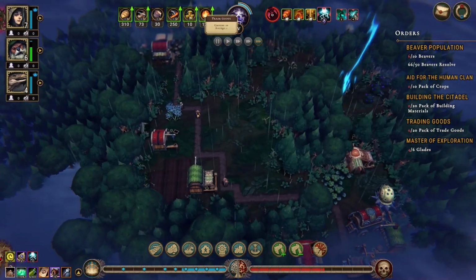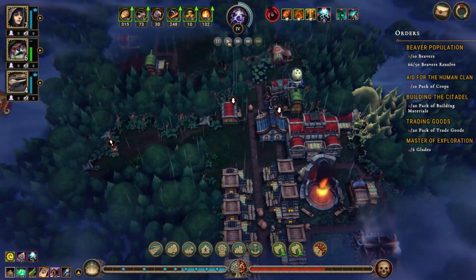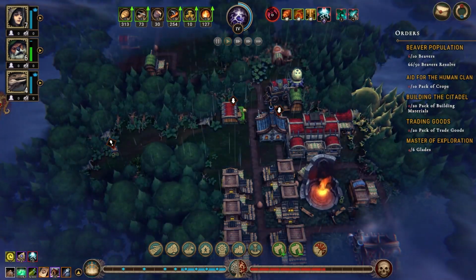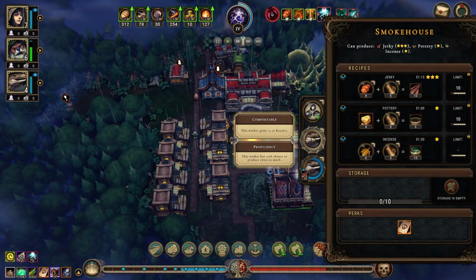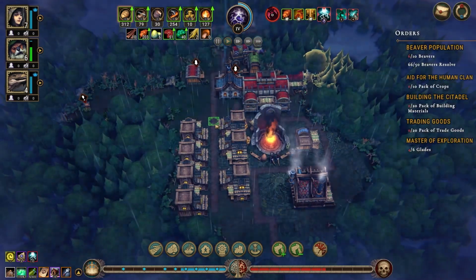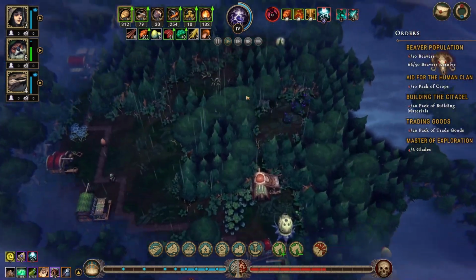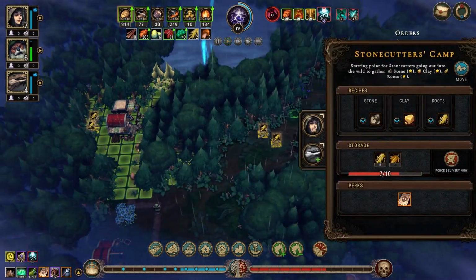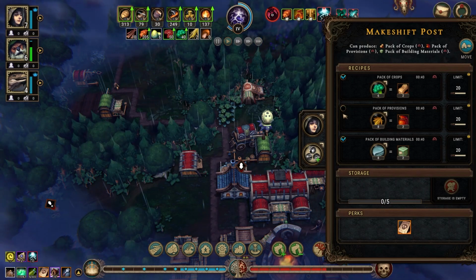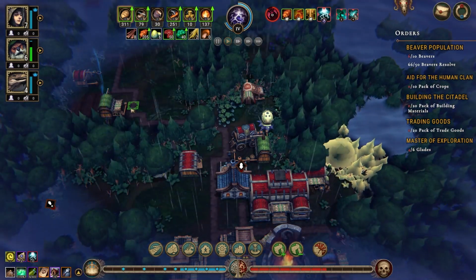All right, let's hope that this cycle ends at some point soon. Also, pack of crops. I need to get making packs of crops. Jerky. How much jerky do we have? Not enough jerky, to be honest. What can I slow down? I don't need to produce that many. I don't need to go to the stonecutter's camp. No. Okay, let's get a human to work on pack of crops instead. 8 for the human clan, and then we'll work on trading goods after that.